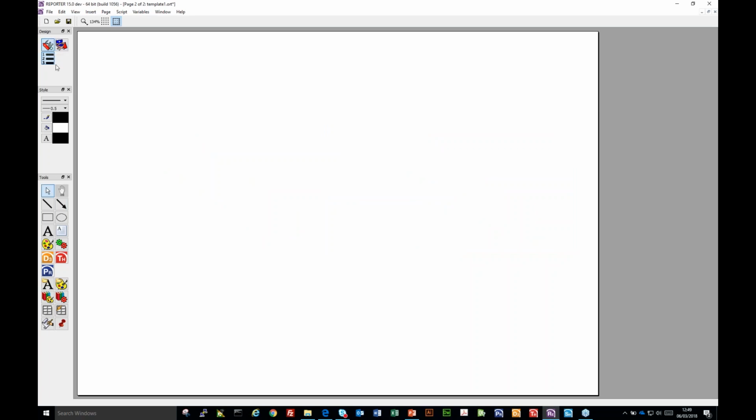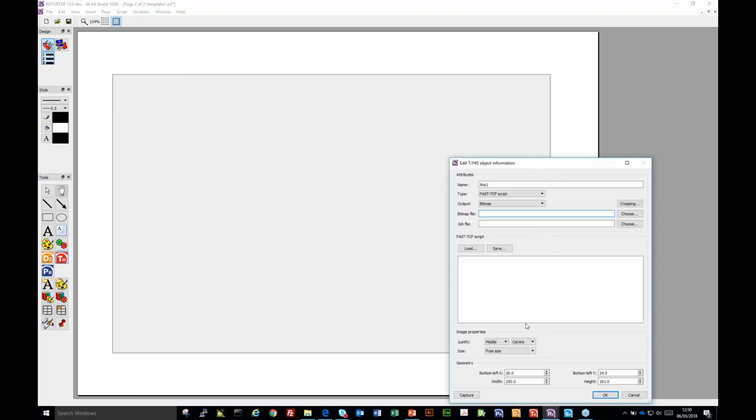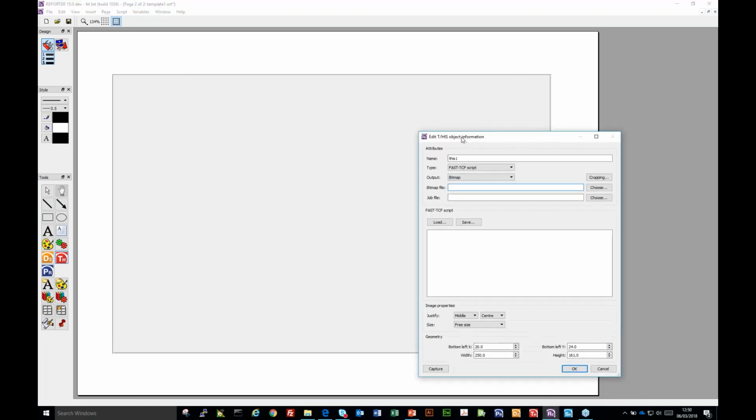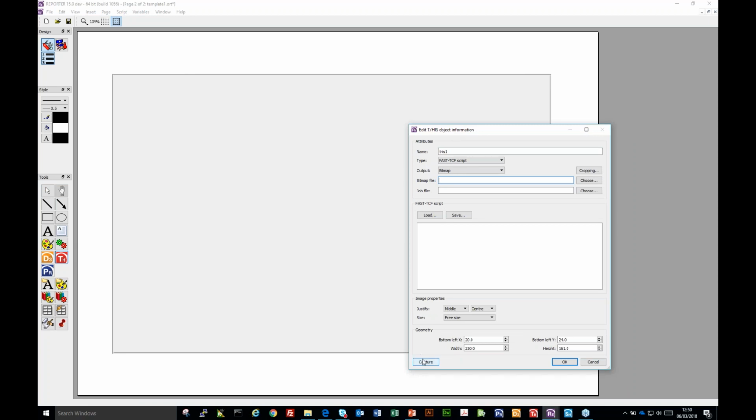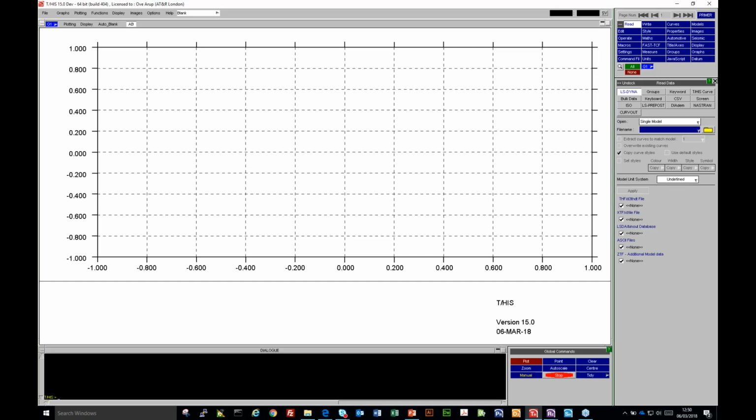So to create a THIS object, it's very similar to D3 plot. We select the THIS object here and drag out a box which will contain our graph. And again, if I click on capture at the bottom left of the THIS window, it will open up a linked THIS session.